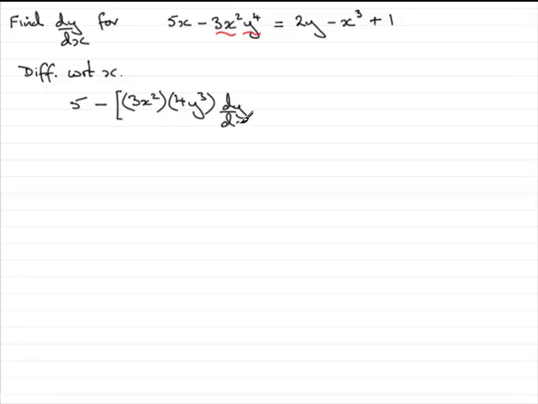That's what I showed you in the first tutorial on implicit differentiation. Now because we're using the product rule, we have a plus, and now we differentiate the 3x², which is going to be 6x with respect to x, and now we just put the other term on the end here, so that's y⁴. So we've got that. That's done by the product rule then.